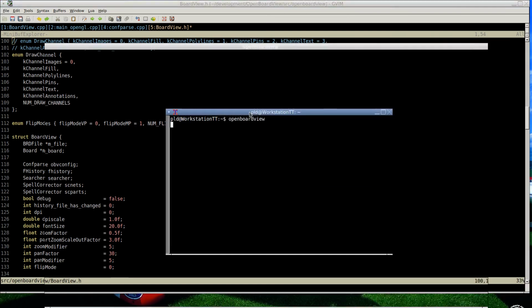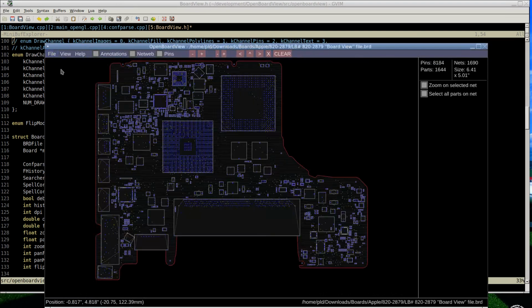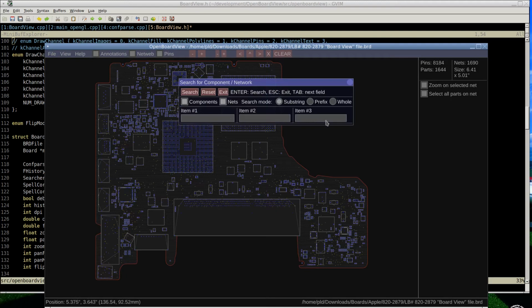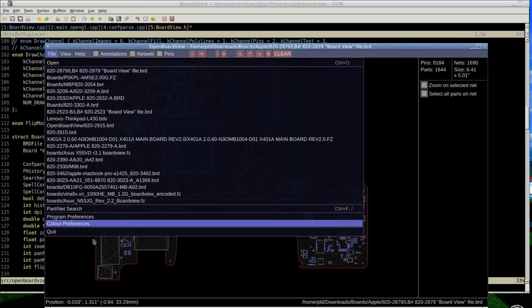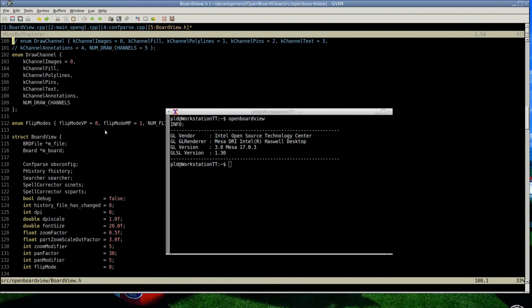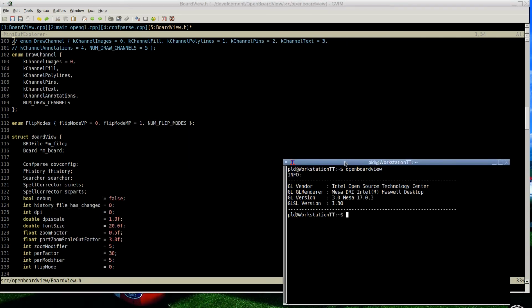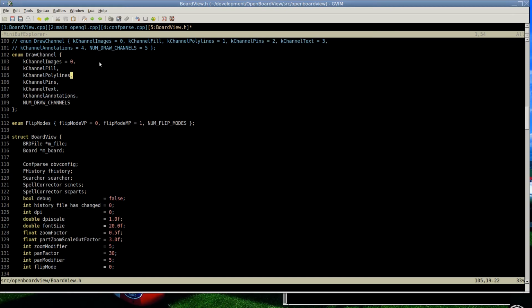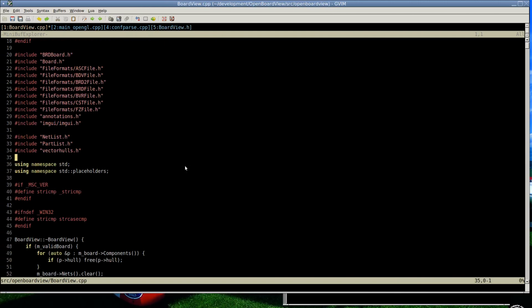Open Board View. Something like this. When he does the search, he's got 1, 2, 3, and he often wants a fourth or maybe a fifth or who knows how many. So we're going to go along and provide this by adding the ability to set the number of columns as a customizable feature. So if we go over to the board view program here, this is the main core of the code.